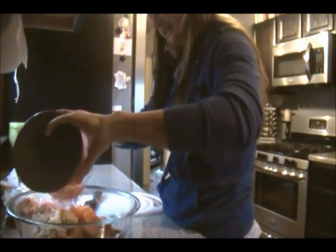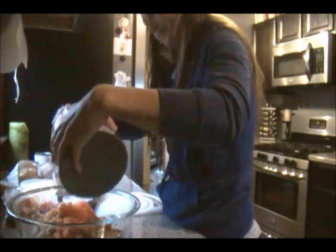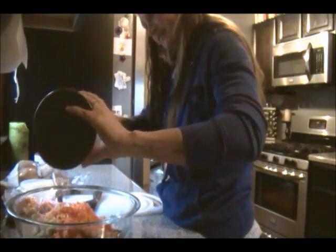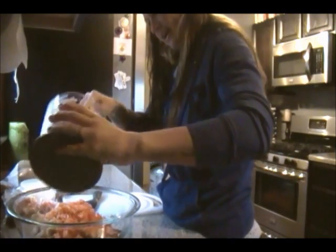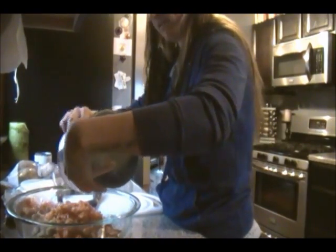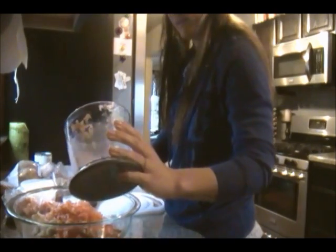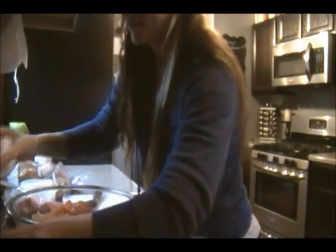And I just toss that in here. Now, you're going to ask me how many calories and fat and blah, blah, blah. You know what? I have no clue, but I am going to assume that this is probably a lot better than using a buttload of regular bread or breadcrumbs, thrown in sausage or pepperoni or whatever other people use to throw into their meatloaf. This has got to be healthier.